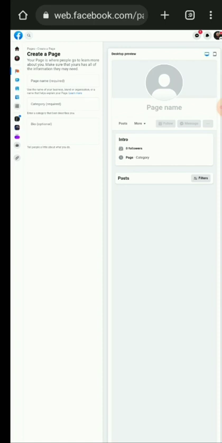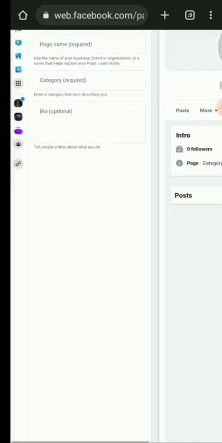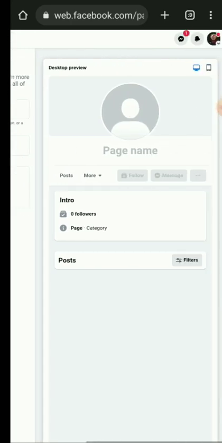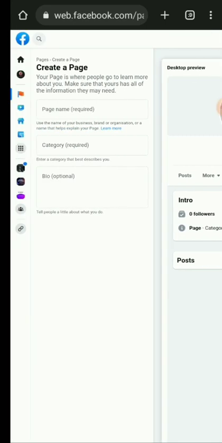So, having logged on to the Facebook account, here you have the opportunity to create a new page, just like the way we created the Facebook page. There are two ways you can create a business page: either you come to your business manager using the web, or you create a page directly from your Facebook. You fill in all these details, put in your page name, put in your profile pics, and fill in all the details there.